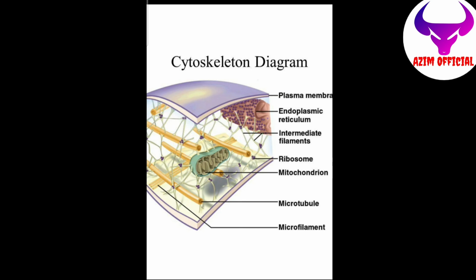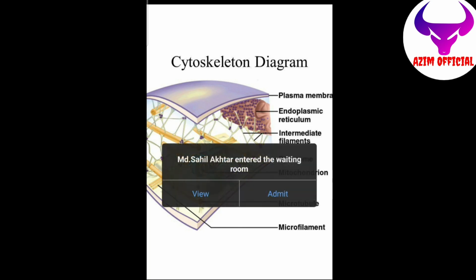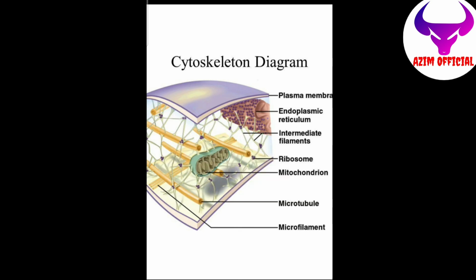We also need to learn the function of the microtubules individually, the function of the microfilaments, and the function of the intermediate filaments. The function of the microtubules is that they provide the tracks for transport of vesicles, organelles, secretory granules, and mitochondria from one part of the cell to another, and they also form the spindle which moves the chromosomes in mitosis.